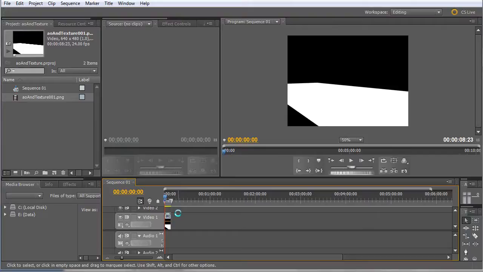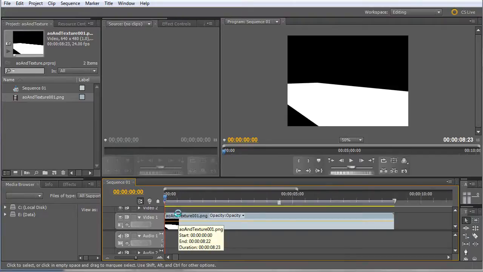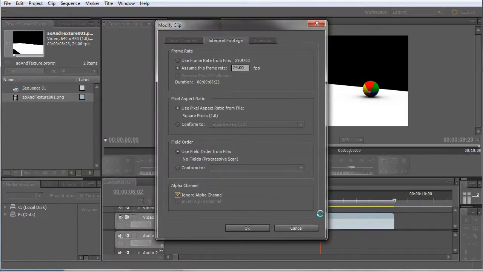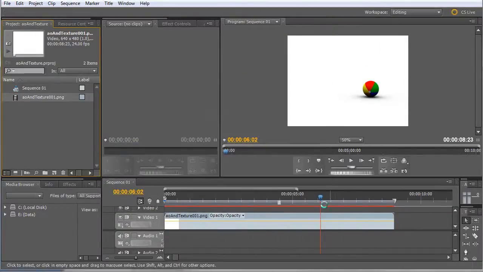You can use the pipe key, the one that's just under the backspace, just to fill this screen a little bit so you can scrub a little bit closer, a little more accurately rather. So that's it. There's my movie, working along just fine. You can see that I'm on a black background. That's because the alpha channel has been brought over. So I just wanted to show you that in the actual viewport here, we'll need to go ahead and make a change to that in the same place where you just were. So back over here to the project panel, right click, modify, interpret footage, and just tell it to ignore the alpha channel. And then you'll just get right back to the white background that we had in Maya.